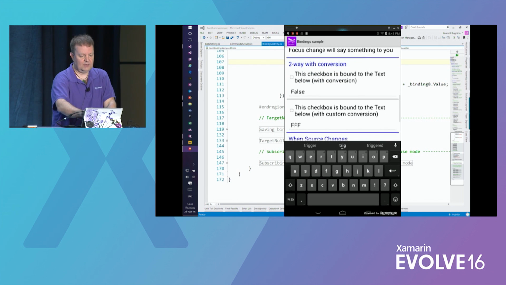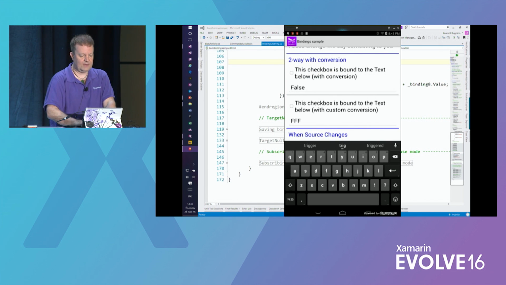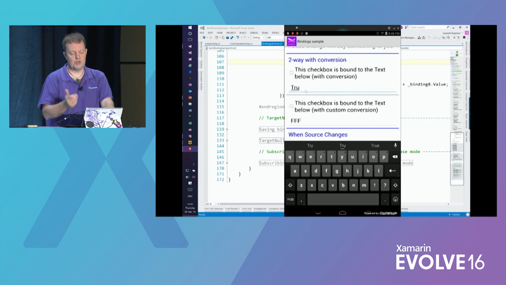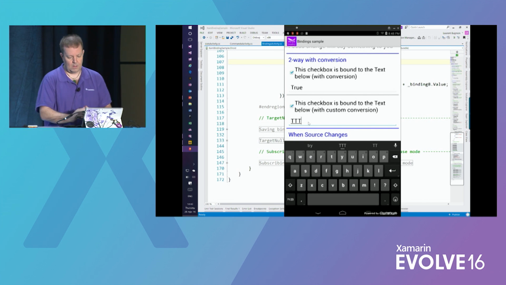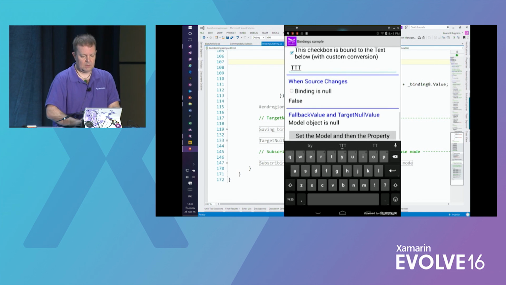Finally, we have the conversion, and so here I have the default conversion of .NET. If I have false, if I click, it's true. If I go here and delete the E, anything which is not true is false in this definition, and so the checkbox is unchecked. Same thing with custom conversion. If I go here and delete the T, you see that it unchecks, so that's working, and this one is a two-way binding, okay? All right, when source changes, when it's initialized, it was null, but now you see that I'm setting the value of the checkbox and also of the text view, so I do two operations at once. That can be one scenario which is interesting sometimes.